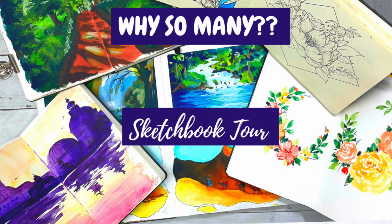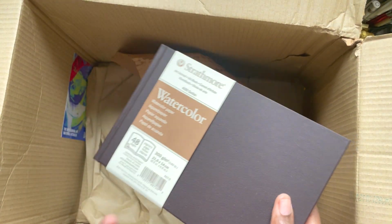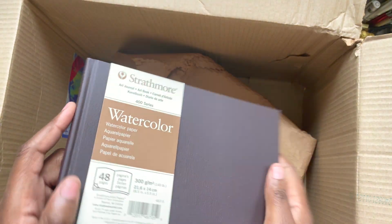one, I love sketchbooks. You know I love sketchbooks. And two, I'm always looking for the perfect sketchbook. So I now have the Sea White, the Fabriano, the Moleskine, the Paul Rubens, and the Strathmore all to compare.